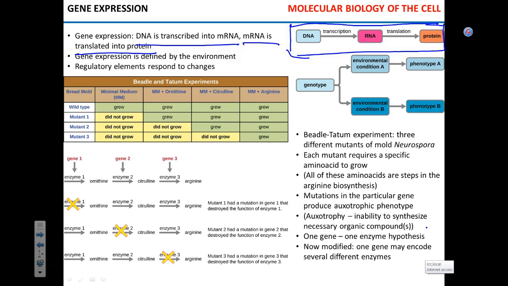So DNA is transcribed into RNA. It's still a language of nucleotides, just said in a slightly different way. However, when you go from RNA to protein, you go from the language of nucleotides into the language of amino acids. And when you go from language to language, you need a translator, right? So it's translation. This gene expression, DNA to RNA, RNA to protein, was called the central dogma of molecular biology.